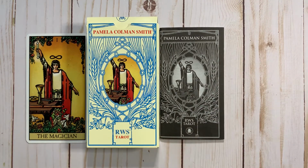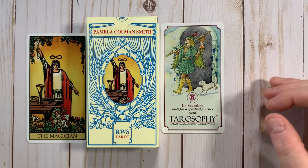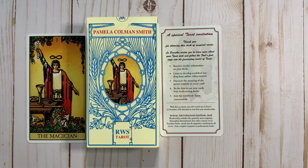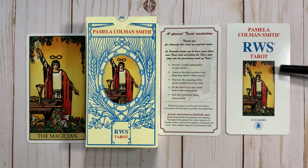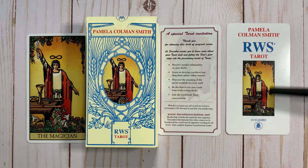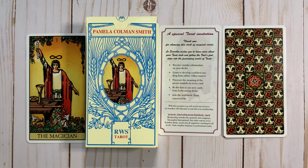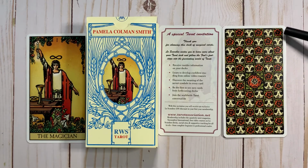And its 2 advertisement cards that this particular one comes with are a Lo Scarabeo Tarosophy card. It has a little bit on the back about inviting you into this association. And then you also have an advert card for the deck. It has a picture of the Magician from this particular deck with its pretty atmospheric coloring. And then the back of this card does have the card backs with that nice small scale 12 rows of roses and lilies up to down. Really pretty.